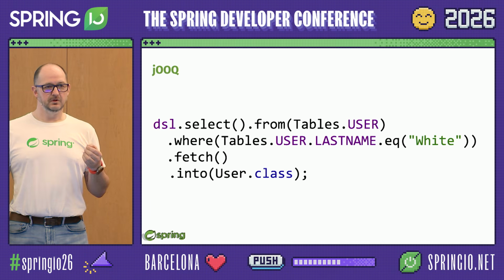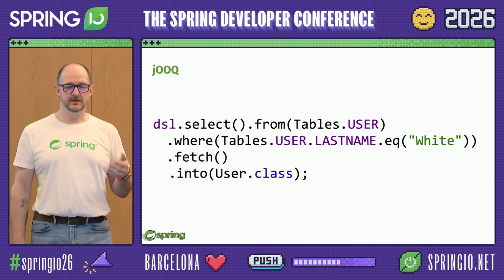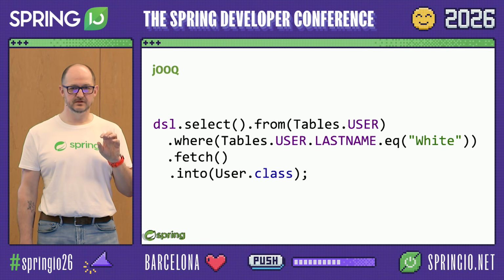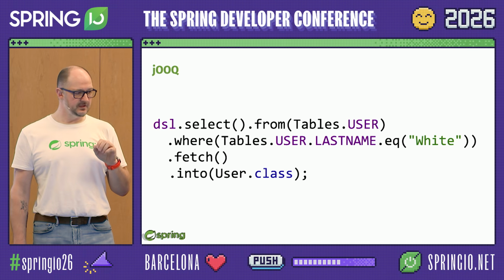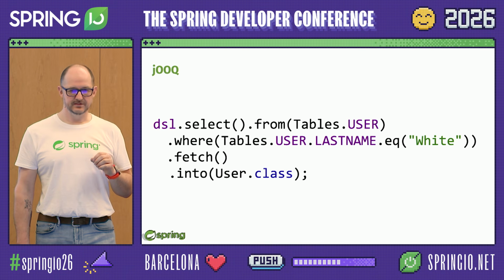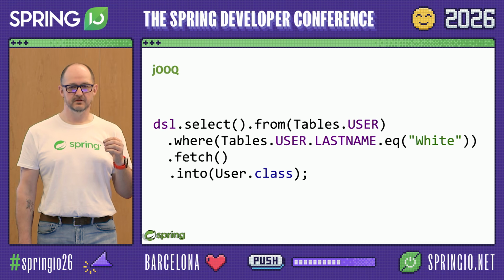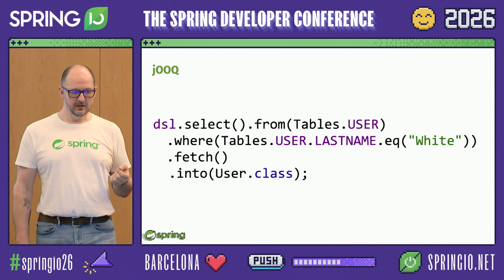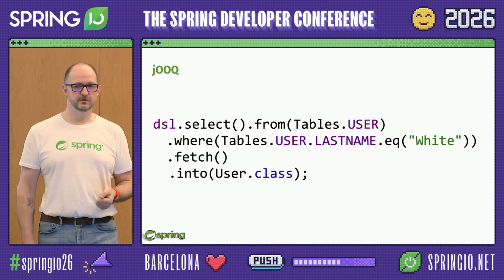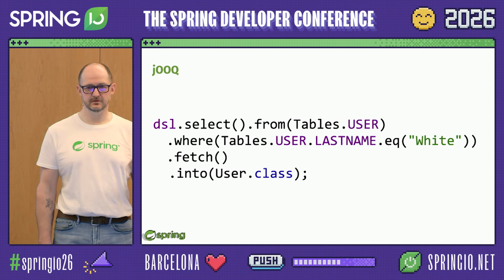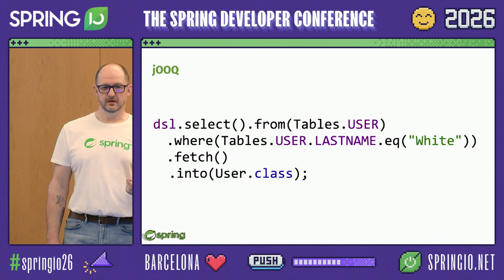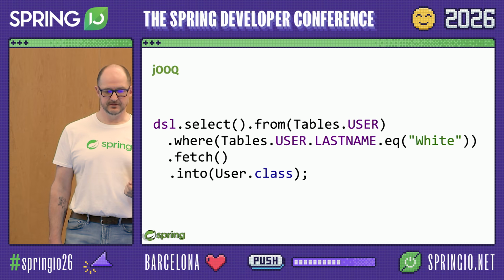jOOQ is more SQL-centric around all the elements that you find within the database, a table, a column, right? So that's database-centric. And Spring Data tries to be domain-centric and approaches our queries from a domain-driven design approach. And if you are not using any relational database, sorry, then jOOQ is probably not going to work for your particular project. There's Cassandra, MongoDB, lots of other databases out there.